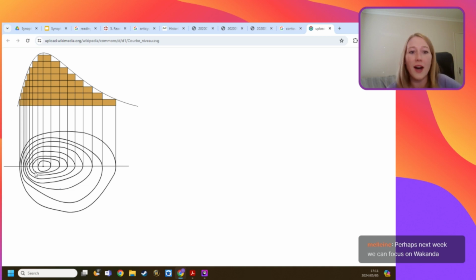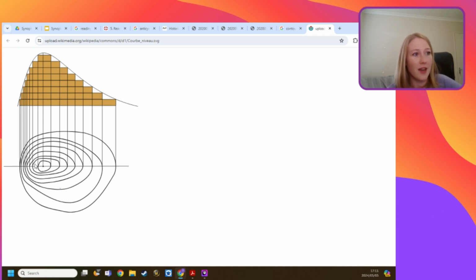If this was a high pressure cell in the middle, kind of like how this is a high point in the altitude, you can imagine it as a ball rolling down a hill. And in the instance of the atmosphere, that ball is the wind. If we put a ball up on the top of there and it rolled down this way, it will roll quite quickly.